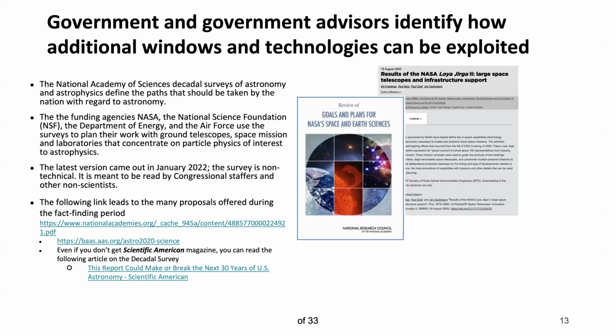The idea in this study that I participated in was to figure out how to launch the pieces and then put them together in space. And you could be much more ambitious doing that because you didn't have to perform a giant version of origami to squeeze a telescope into the existing rockets. And building a giant rocket to launch telescopes just doesn't make sense economically.